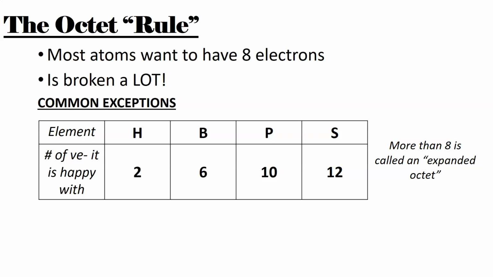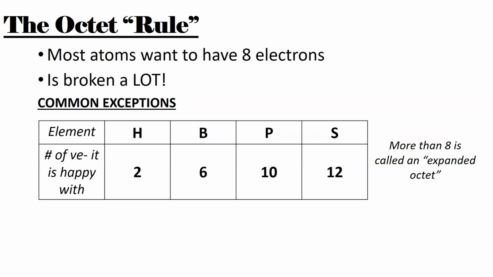I don't often make you learn the weird exceptions and the breaks in the pattern for things, because this is just a high school level class. But with Lewis structures, because these are so common, we do have to know these exceptions. I personally wish they had named it the octet suggestion or something like that, but we do tend to call it the rule. So you do have to memorize these. And you have to understand there may be some that you come across that are not on this list, but these are the ones that break the rule more often than they follow the rule.